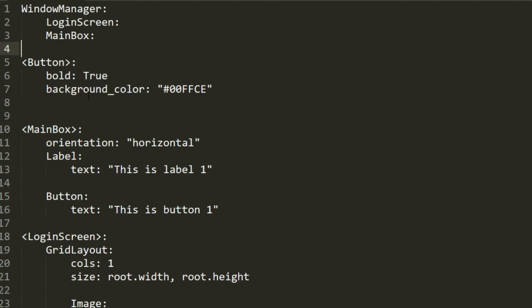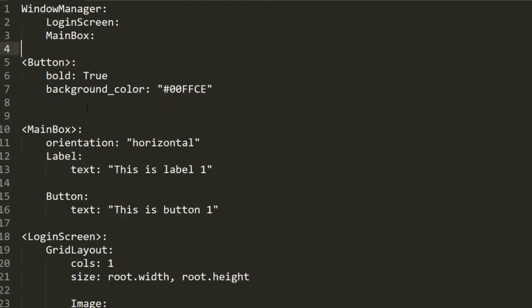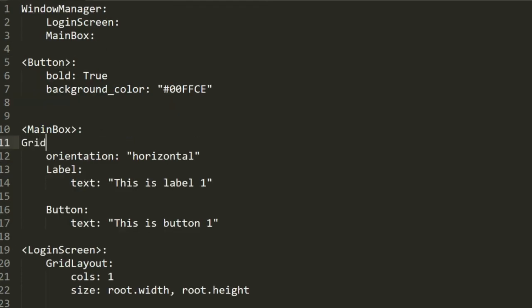Everything else is the same, but for one thing, that is that now those files, those widgets don't have a layout associated to them, okay? So we need to call it in the Kivy file now. So we're gonna go in the main box and say grid layout. And we're gonna change that.